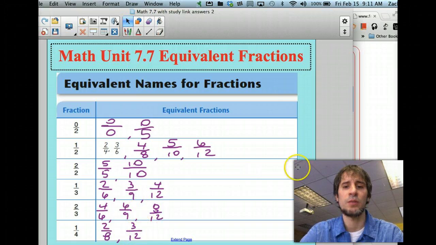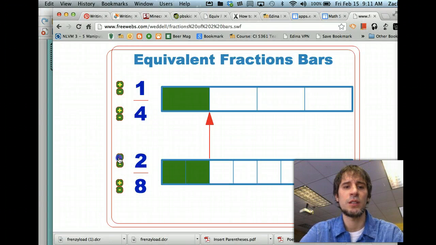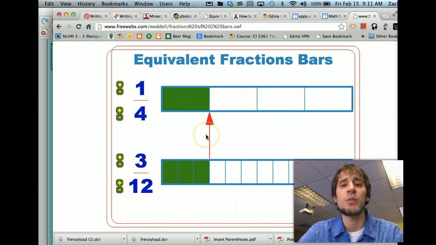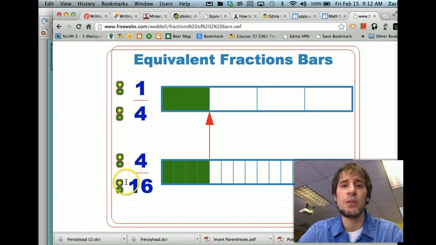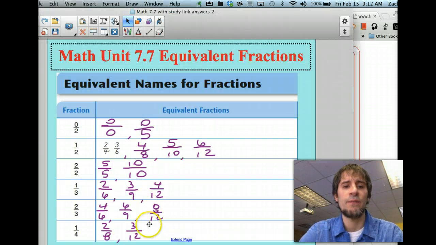Next one I've got to check is 3/12s. So I change this to 3, and I change this to 12s. Look at that, they're equal. So those two fractions are checked. Well, I need to come up with one more, so here I'll come up with 4. Now I'm going to bring up more divisions. 4/16. That's equal. So in here, I would write 4/16 in this row because I know it's equivalent.